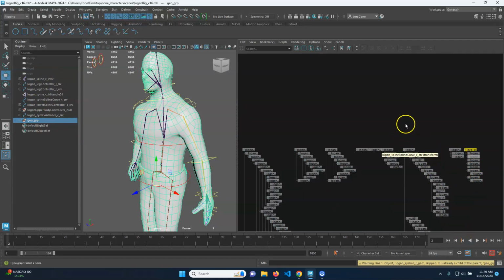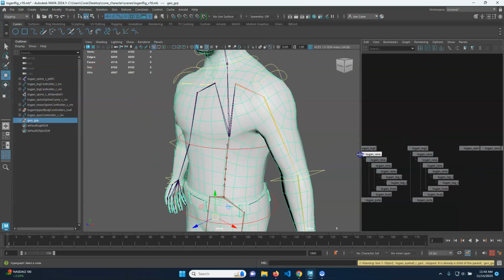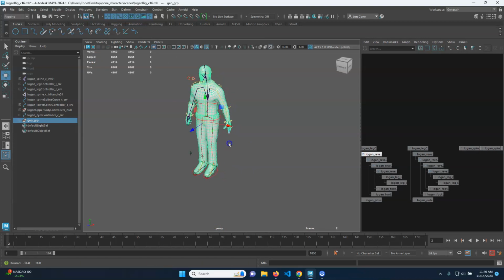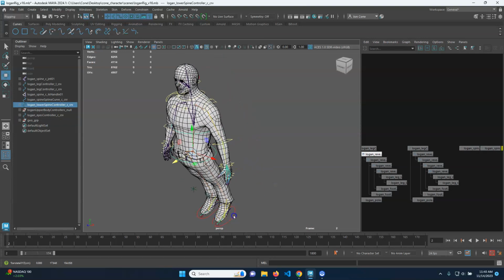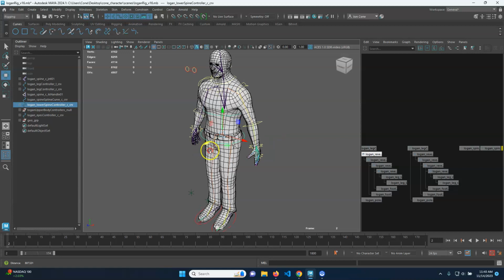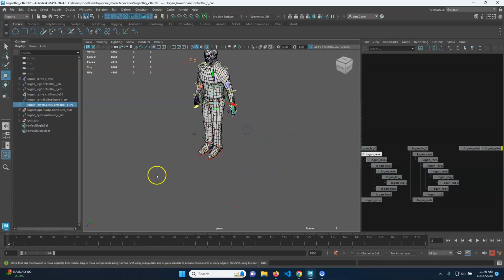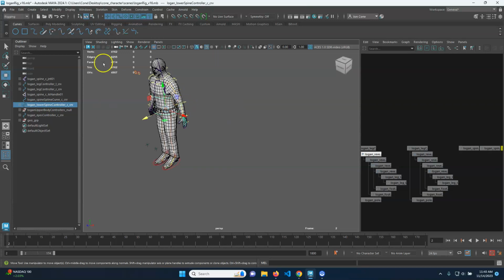Okay. The next thing I need to do is, actually, even before we get to that, let's come back here. We need to make one more controller, because right now, if I want to move my character, I can move this part, but then I have to move the feet individually, which is kind of annoying. And then we also have to move the eye controller, which is also kind of annoying. So we're going to make a master controller. What I'm going to do is we're going to do a fancy one.